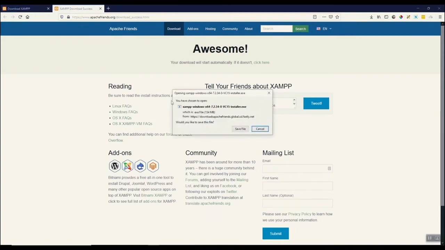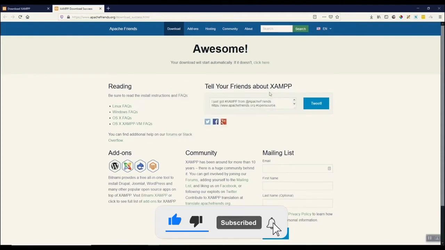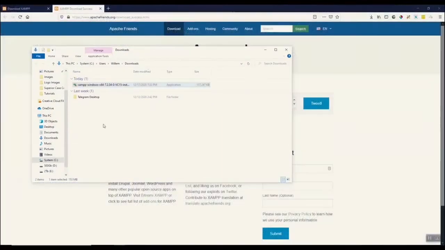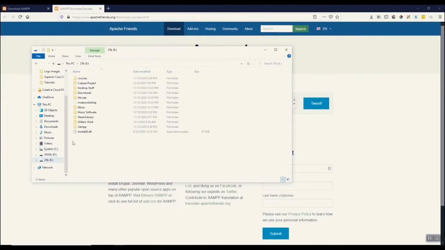your Xampp. So I'm not going to repeat this process because I've already installed it on my system. So I'm not going to go through the process of downloading it again and installing it. But it's actually quite easy because when you click on the software, you can just click next, and you are good to go. It takes a little time, but it's just the basic way of installing software. So when it is installed, you have a Xampp folder created on your local drive.